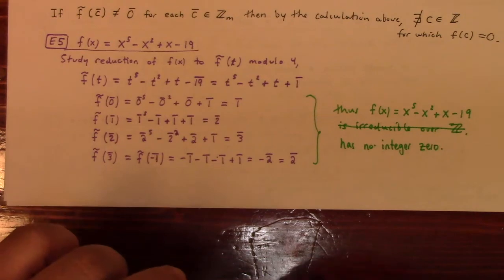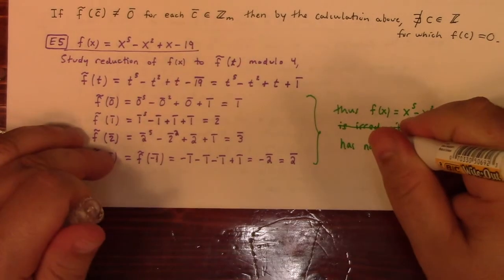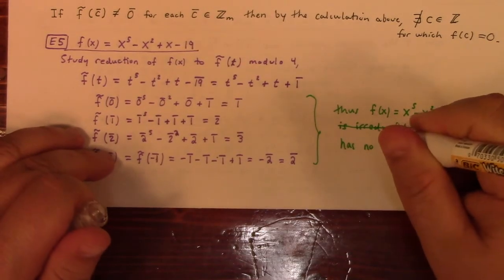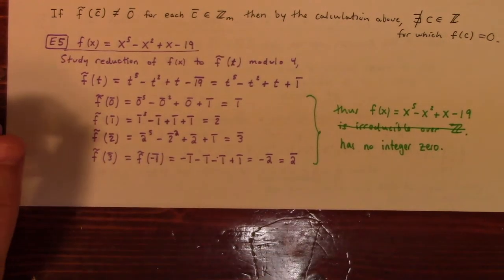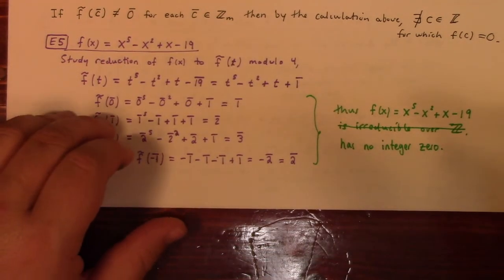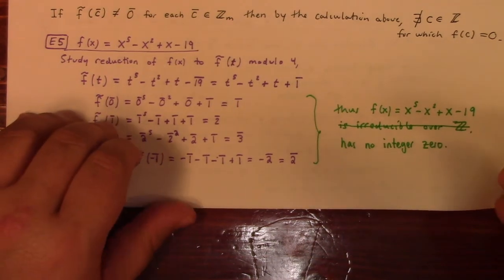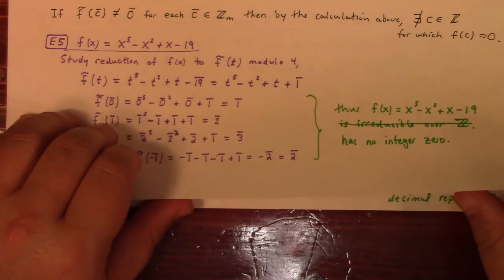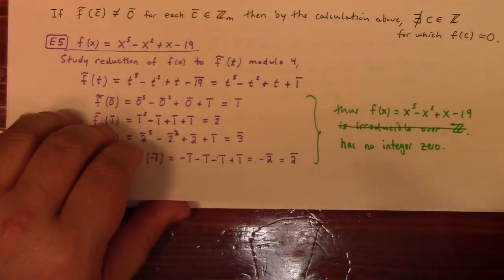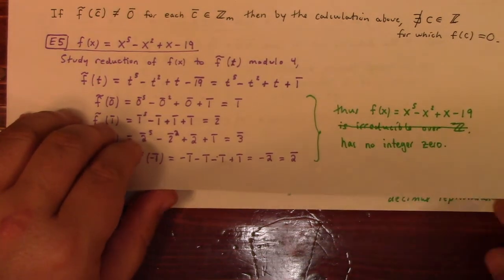I should entertain the possibility that you could have a quartic and a cubic, perhaps. I don't want to get into all that. I'll leave that for your abstract algebra course, but let me dial it back here a bit. It says that it has no integer 0. That's what we proved.